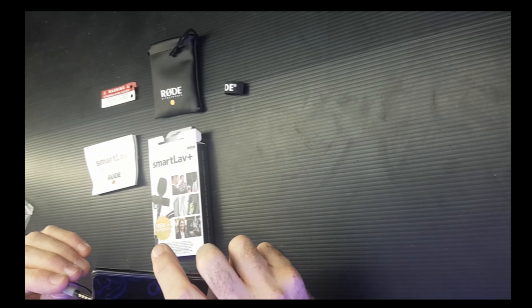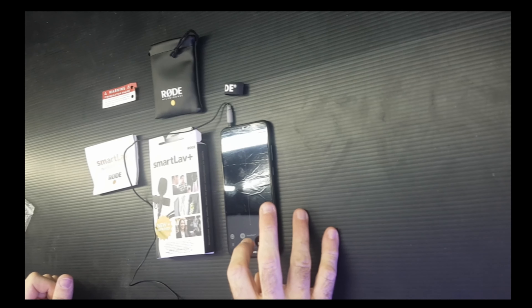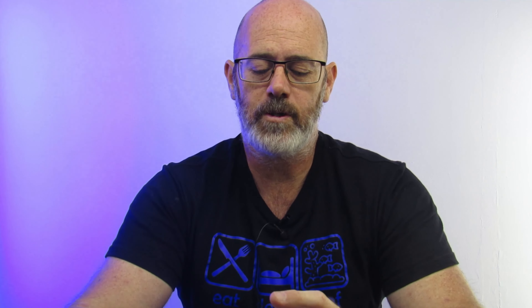Let's plug this in. In three, two, one — we are now recording with the SmartLav Plus by Rode. I hope it's an improvement. I feel I'm going to get better vocals to adjust when I'm doing my editing, and I'll be able to project a lot better without losing quality of sound. For any YouTuber out there just starting out who wants an inexpensive microphone — there are cheaper options, but Rode is a good quality mic. This video will be the proof in the pudding: the difference between using the onboard camera mic and using an old smartphone with the microphone.